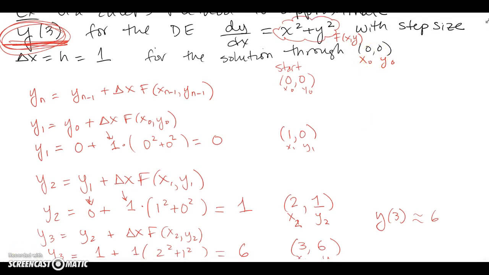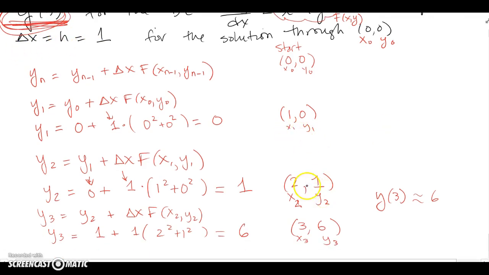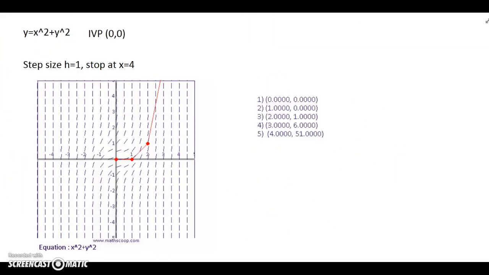Now what does that really mean graphically? What did we just do? We said this has a particular solution that goes through 0, 0, and that particular solution happens to approximately, for this sort of big step size, contain these ordered pairs. So if I connect these ordered pairs, I'm going to get an approximate solution for that problem. So here's what happened. Here's an idea. I'm stopping x at 4, but really for our problem there, it's said to approximate y of 3, so that's how far I'm going to look.